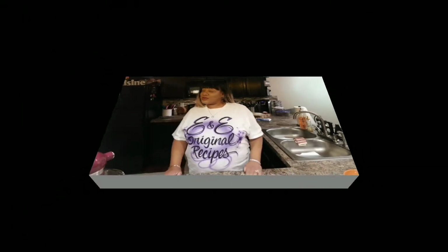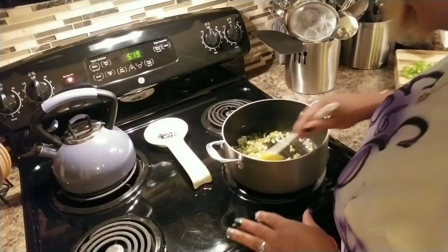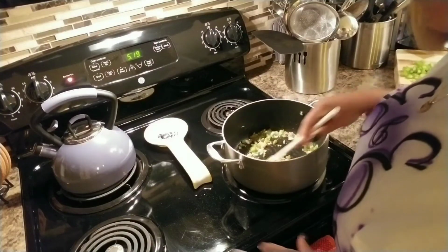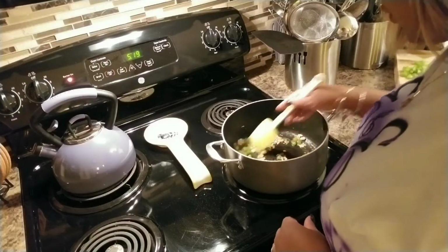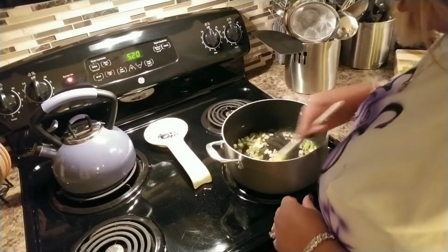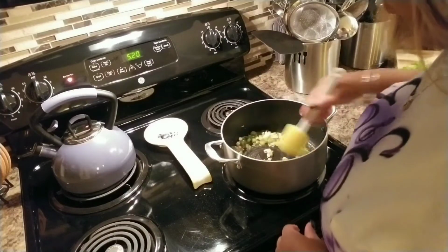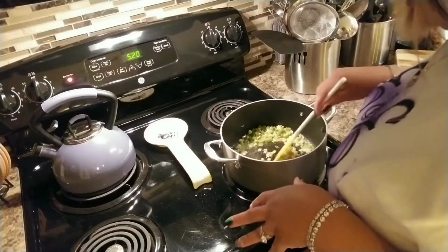Today, family, I'm going to show you how to make a delicious comfort food dish, chicken pot pie. Okay. So in a pot, I have some onion and celery that has been sauteing. You just kind of want to do this until it's a little transparent. Like that. And my onions have gotten a little brown, and that's okay.